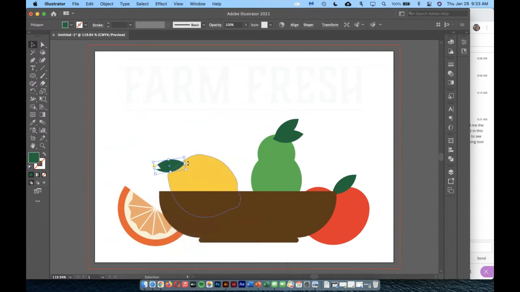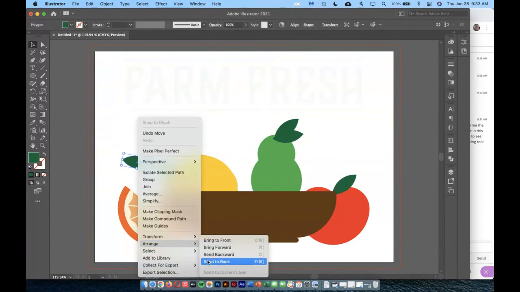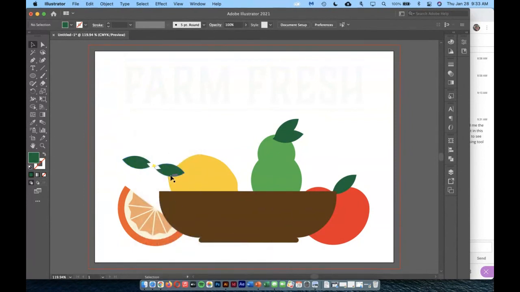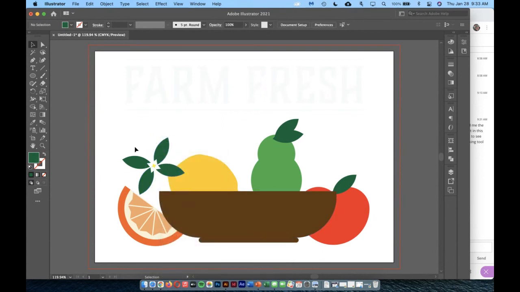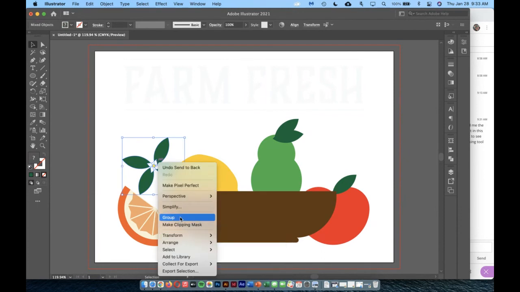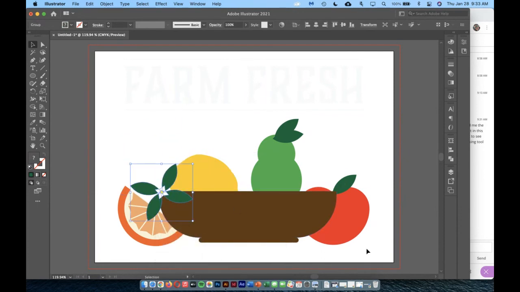So now that I have all those pieces together, I can play around with copying and pasting elements, stacking them all around, and arrange, send to the back. I can copy and paste multiples. If I hold my shift key, copy paste, and then I should be able to rotate this, like 90 degrees or so. Send it to the back. And now I can see this thing sits out. And now it'll act like one big object. So I can select it, group it. So say I wanted to throw that there.